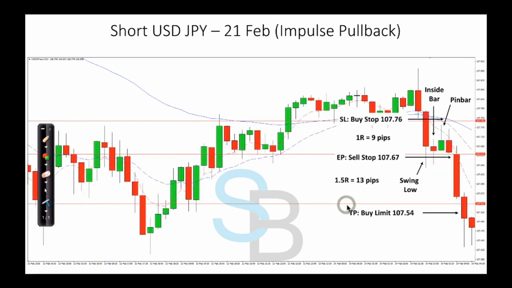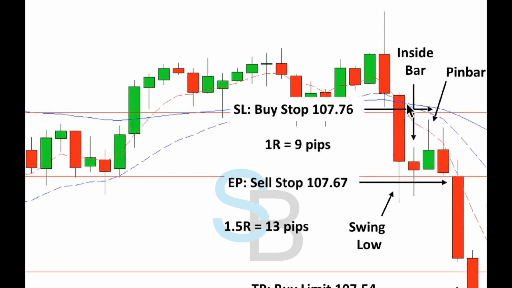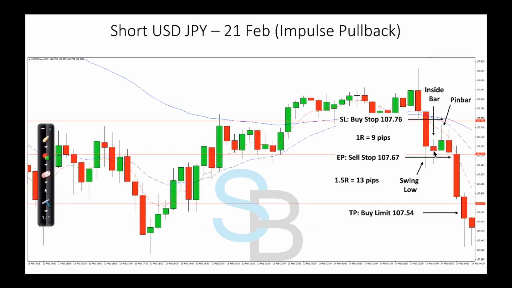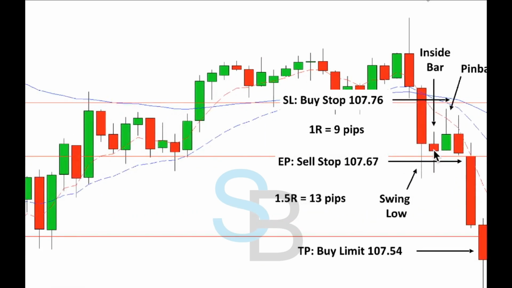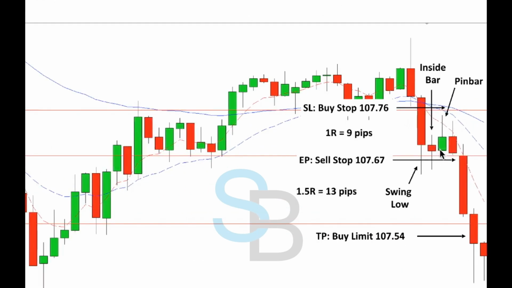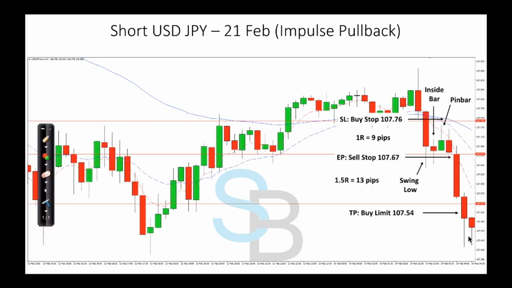Next, short dollar yen, 21st of February. There we go, 6 crossing below the 18 EMA. This is our swing low candle, this big red candle over there. And right after this candle, we've got an inside bar. Again, is this a high probability trade? No, because it is not a bearish pin bar. It is a doji because the upper and lower shadows are about the same length. So the next candle is a pin bar looking candle. It's a pullback. We can take the trade. So sure enough, we take the trade and we hit our profit target again.